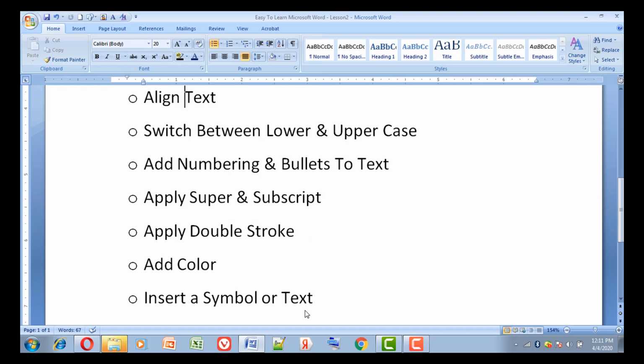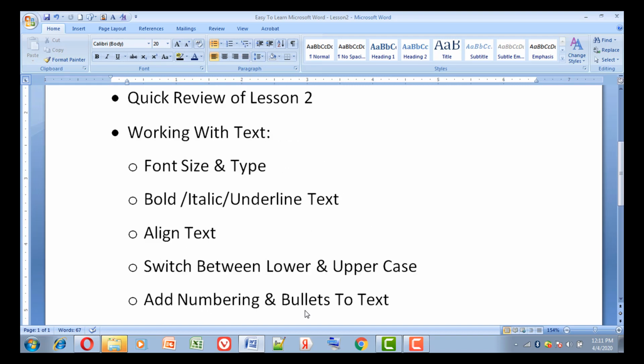Now, let's go ahead. We're going to start first with applying font size and type. One thing you will have to learn to do in Microsoft Word is to highlight. To highlight, you click in front of the text you want to highlight. I click in front of font. You press your left mouse button and you drag over the font. You can see I have highlighted the text. I do it again. I click in front of size. I press and hold my left mouse button and I drag what I want to highlight.